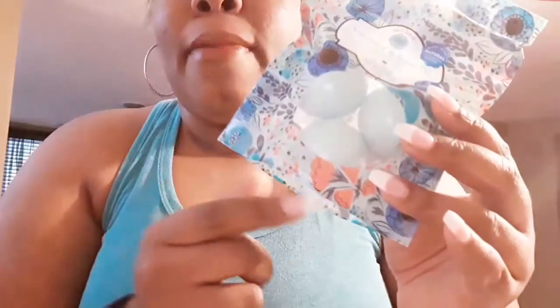So, I did get some Bolero coconut and rose oil bath bombs. And it's 3 in a pack. How cute is this package, though? So, this is natural coconut and rose, that flavor. And then it has, like, the bath oil or whatever. I just love, oh, my gosh. Just think about it. When you put this in your water, sis, it's going to feel like a beach or something. Like you laying in a beach or at a spa, okay?